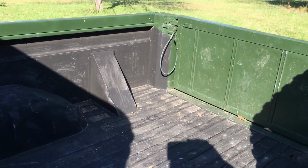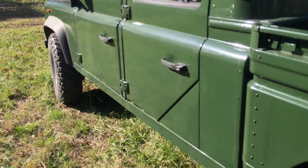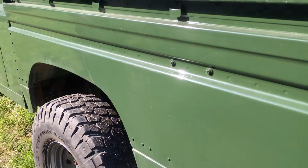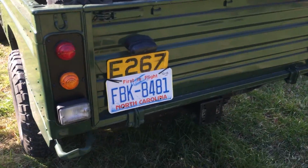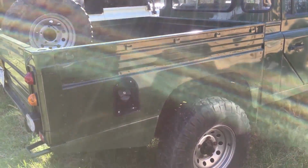And then they painted the bed black. Quality of the paint's good. It's got a nice shine to it. This bed came from Follies. You've probably noticed from the thread that it had a big box on it originally.